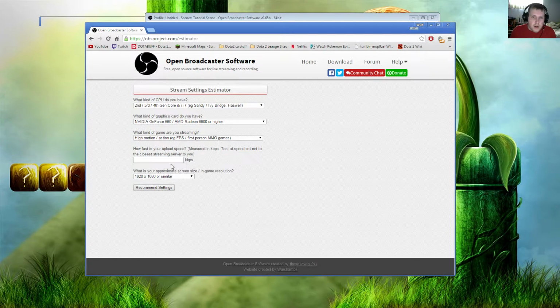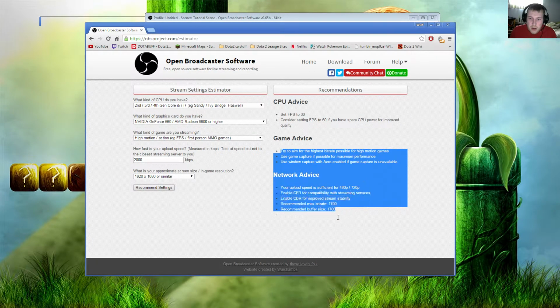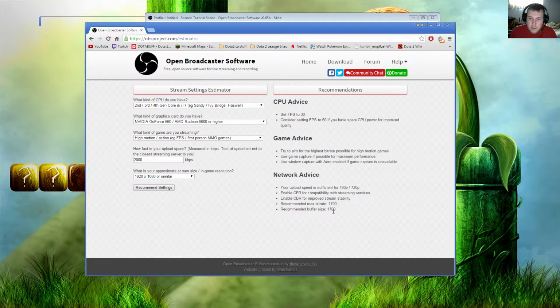You enter in all of your stuff, like say your internet test speed, let's go with 1000 just for this, and it'll give you recommended settings, set FPS, CPU power, all that, recommended bitrate and buffer size.